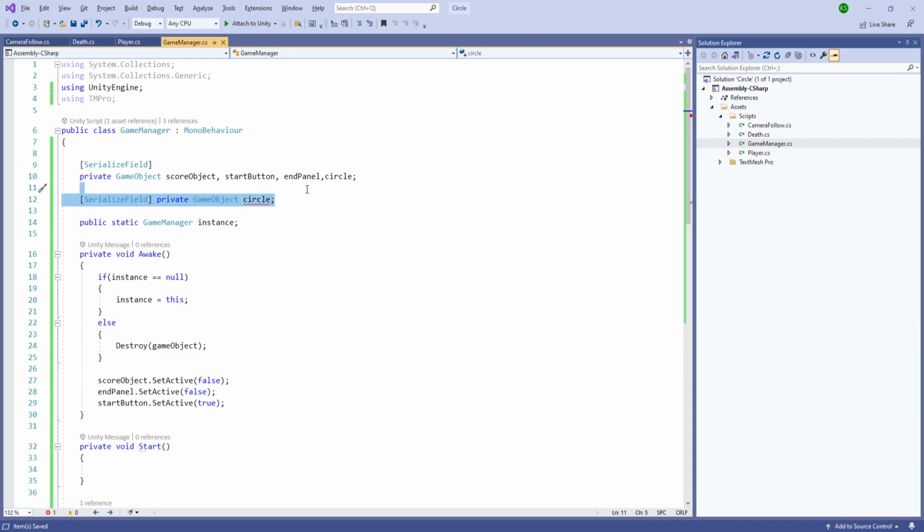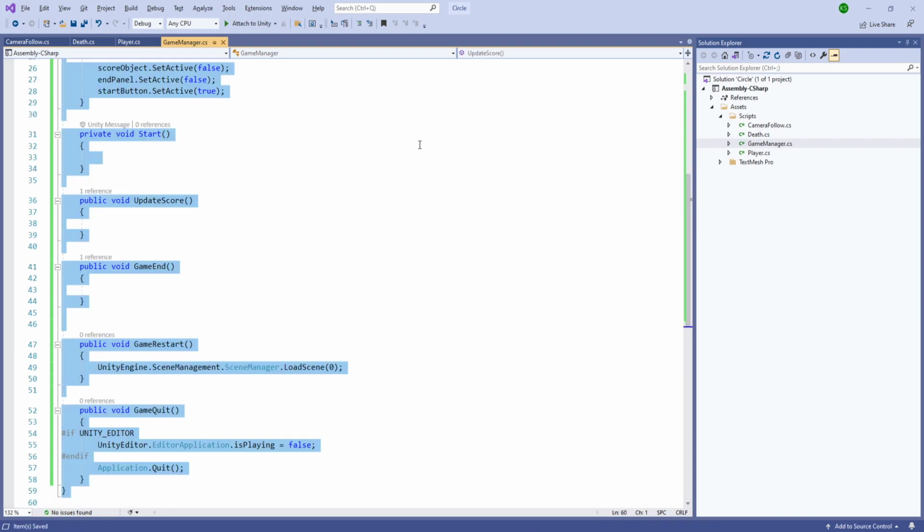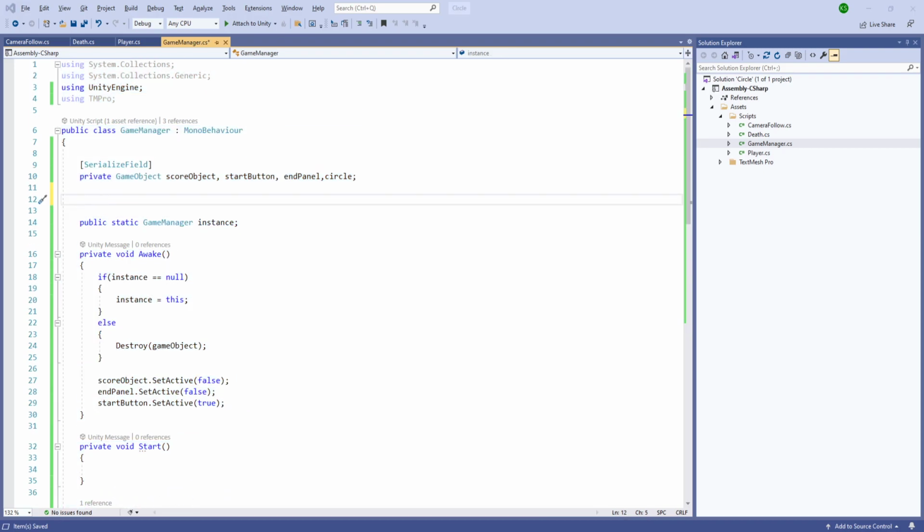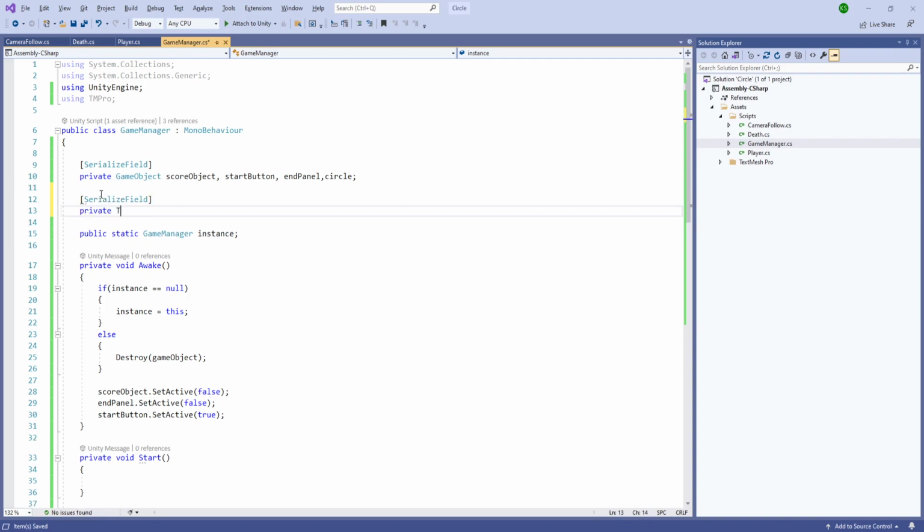Okay, we already added it. So let's create a serialized field private TMP text, and that's going to be for the score text, score end text, high score text, and the high score end text.